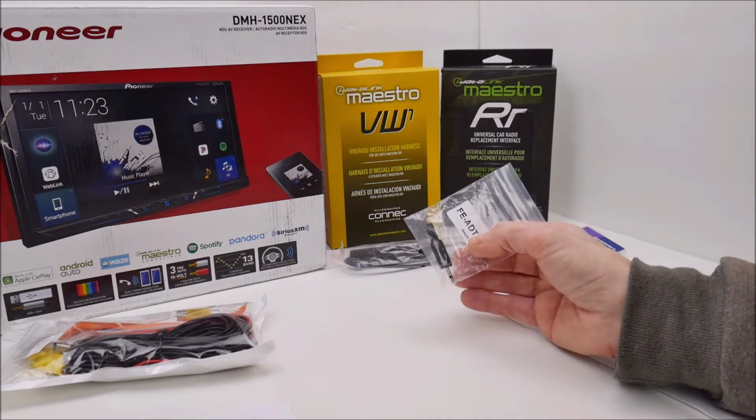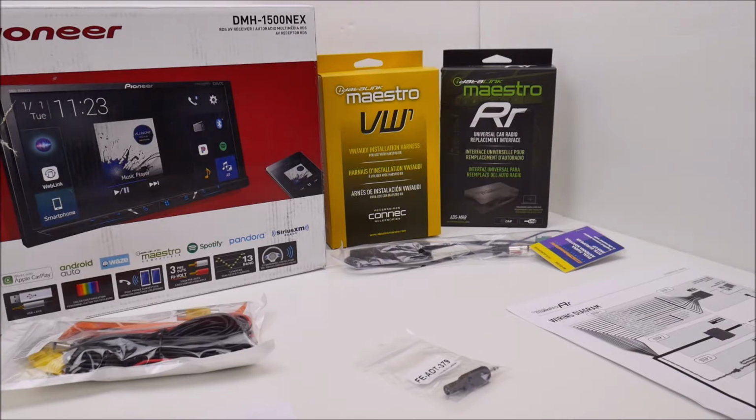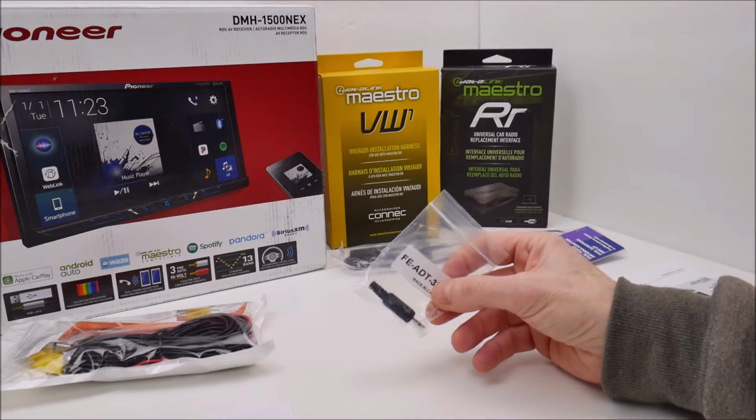If you're contemplating an installation like this, you might see some posts where people say, and I can't speak for other cars, but for Volkswagens, they might come back and say, well, you can't use your factory Volkswagen microphone for this setup. Well, that is true to a certain point. If you have a microphone in your Volkswagen, it most likely goes to a Bluetooth module underneath your passenger seat, so you cannot use it to connect to your aftermarket head unit. But since I don't have a Bluetooth module and I installed the microphone, I'm going to lop the end off, solder this on, and that's going to be my main microphone.